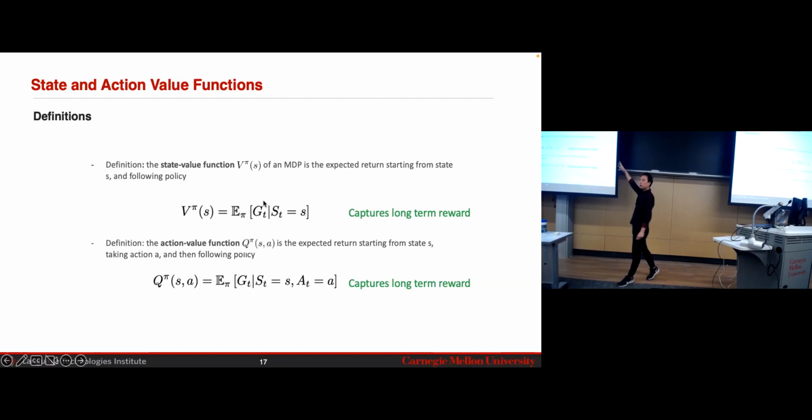GT basically captures long-term reward. And if you don't remember what GT is, it's basically the sum of your current reward plus discounted next reward plus discounted squared next reward and all into the future. So basically this quantity evaluates for a current policy pi and a current state S that I am, what is the expected long-term reward of that state following that policy? And that's a state value function. And likewise, you can define the action value function. Instead of just conditioning on the state, you can also condition on the action. Right? If I'm at a current state S and I take a particular action A and I keep following my policy pi long into the future, what is the expected long-term reward given that I started at that state S and given that I took that action A?